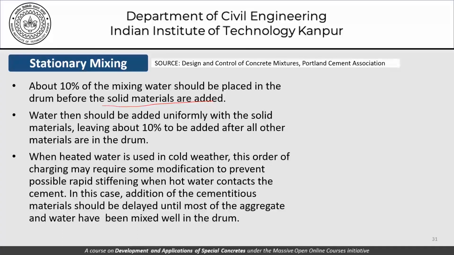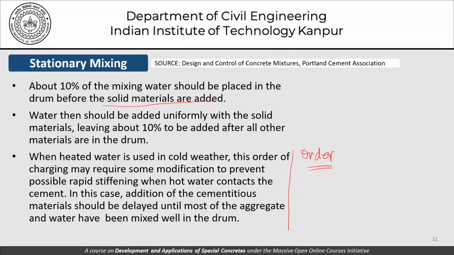In this case, addition of the cementitious material should be delayed until most of the aggregate and water have been mixed well in the drum. So here we are raising this issue of the order in which the material should be charged. What is being suggested here is that you add 10% of mixing water to begin with, then add the solid material along with the water, leaving about 10% of it to be added after all the material is in the drum. In the case when you're trying to do hot weather or cold weather concreting, the order may need to be relooked at.